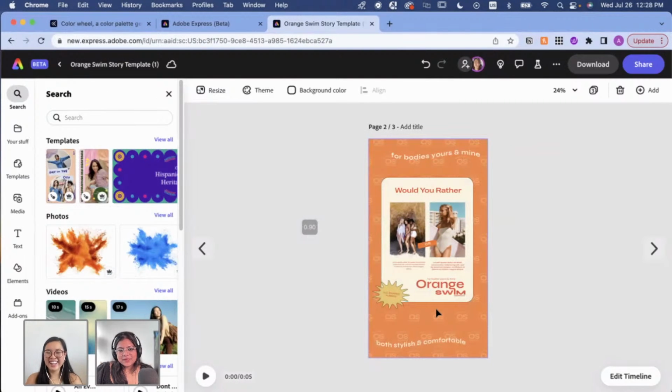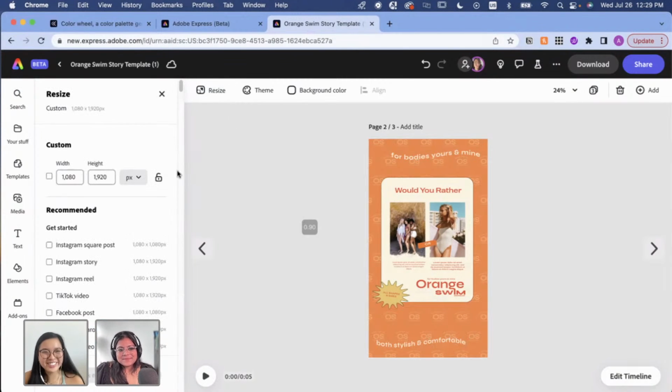Pretty cool. Mind blowing. I wonder how it interacts with different sized artboards. Would it still be able to create the same pages? Say one is 1080 by 1920 and the second artboard is 1080 by 1080. I actually haven't tried that out yet. I also haven't tried that. This is for the viewers to try, I guess. I'm definitely going to try it after this, because that would be really cool. I don't even have to resize it over here. But if you ever need to, the resize option is right over here too.